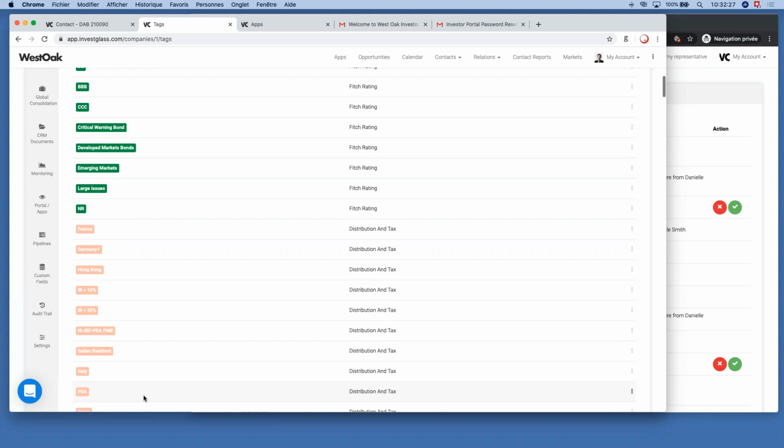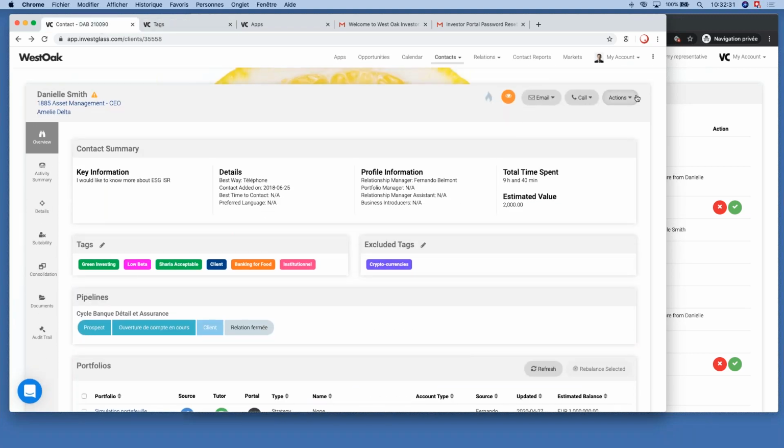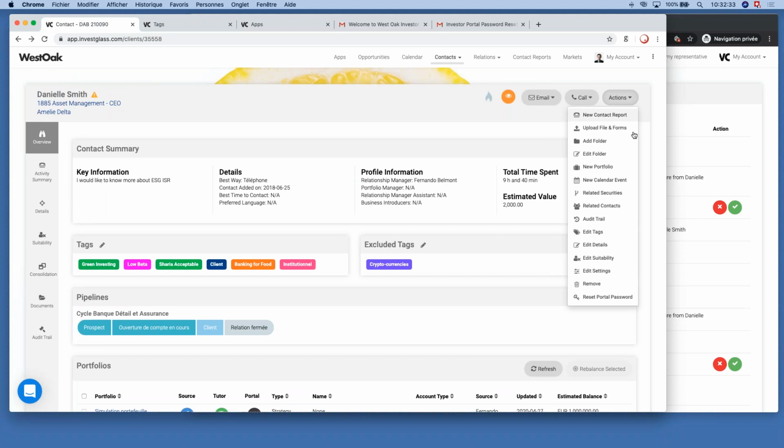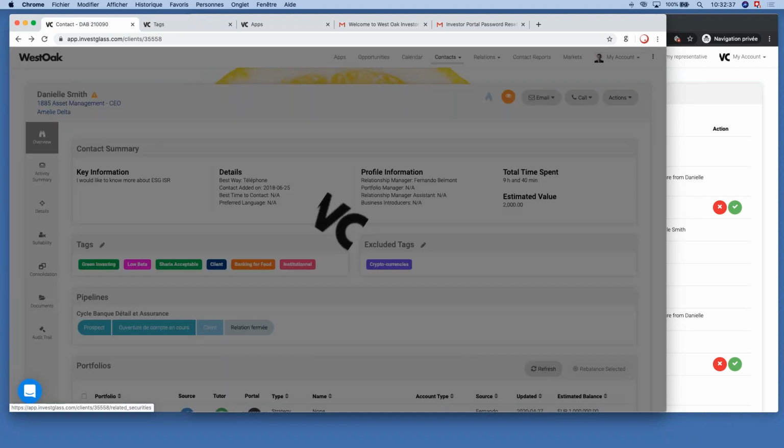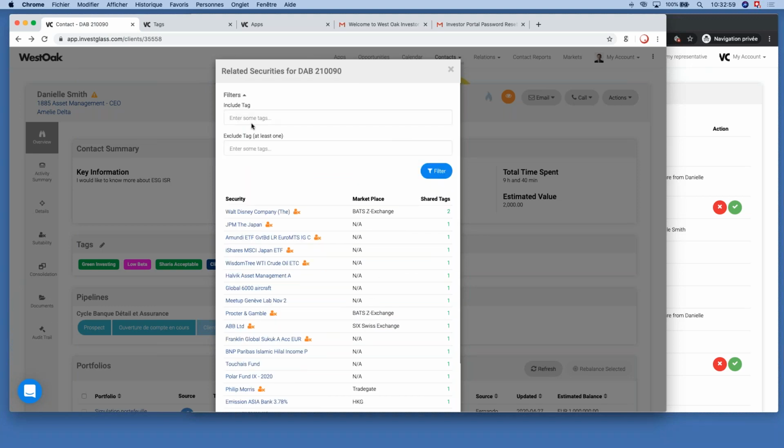Let me show you a filtering purpose of using tags. Here, I'm going to click on actions and then on related securities. What Investlast is going to show is all securities that have similar tags to the client. Now, obviously, I can refine this. I can check only securities that are suitable for distribution, and I can also add some more tags.